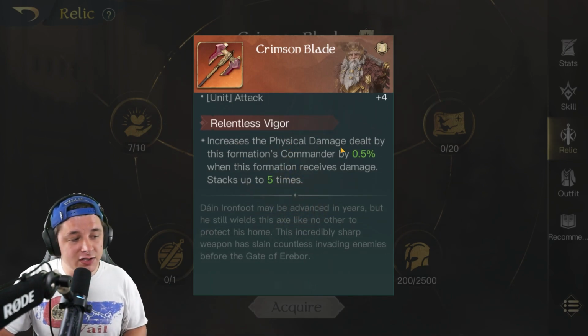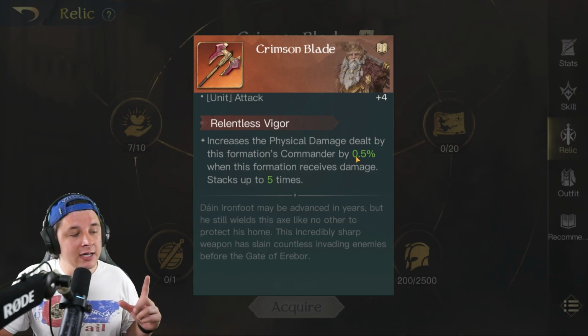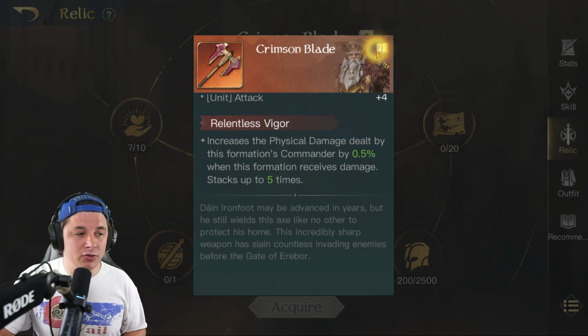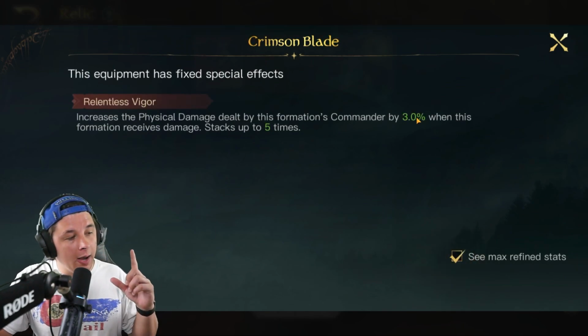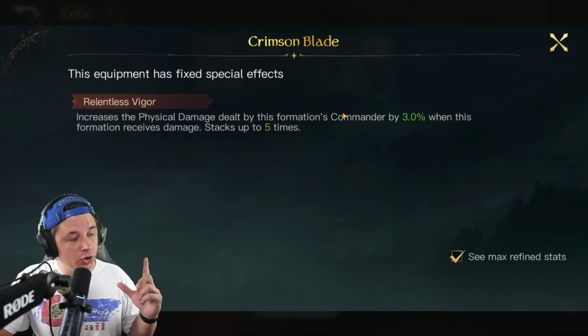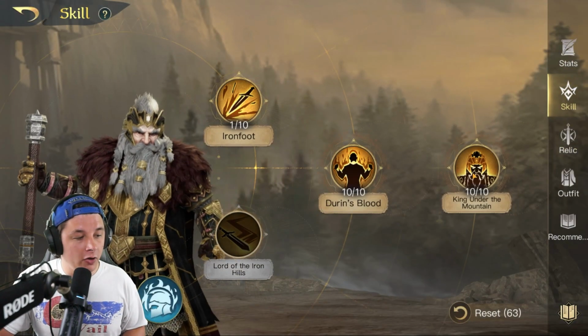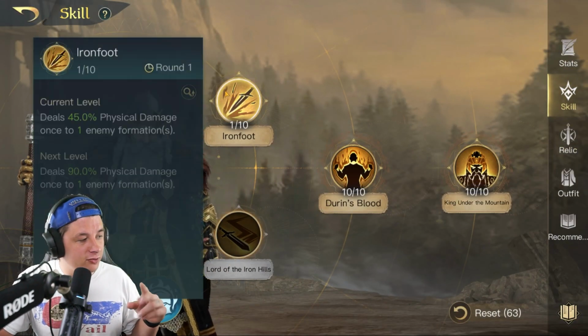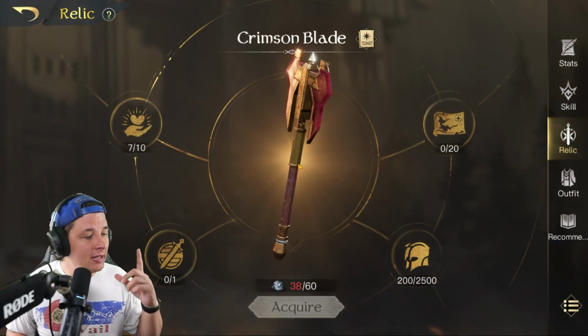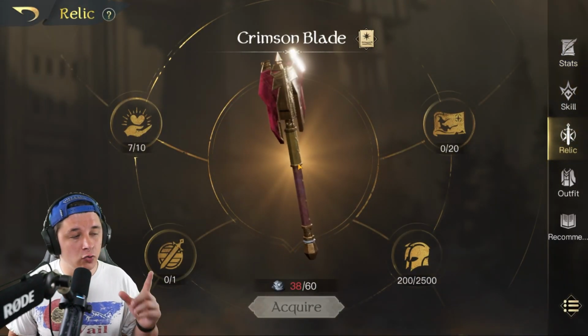Dain says increase physical damage dealt by this commander's formation by 0.5% when this formation receives damage, stacks up to 5 times. So this is going to go up to 15% extra damage once it stacks all the way up. Again, it's increasing physical damage, which, if you look at all his skills, we're doing physical damage, physical damage, physical damage. So his relic goes right in line with what he's doing. He's one of the best commanders in the game. It's absolutely a pass for the Crimson Blade.